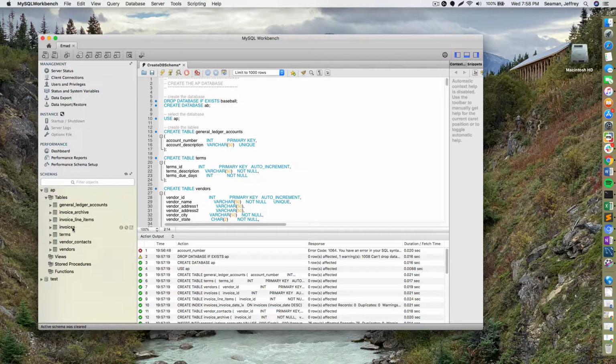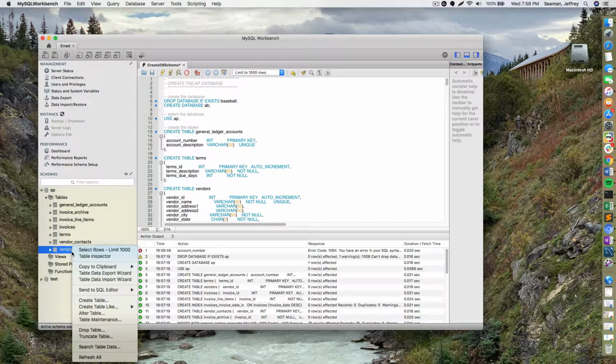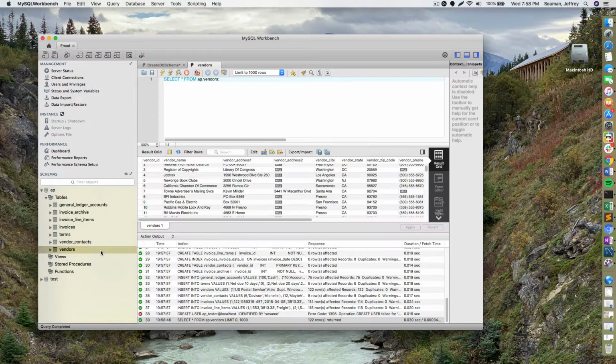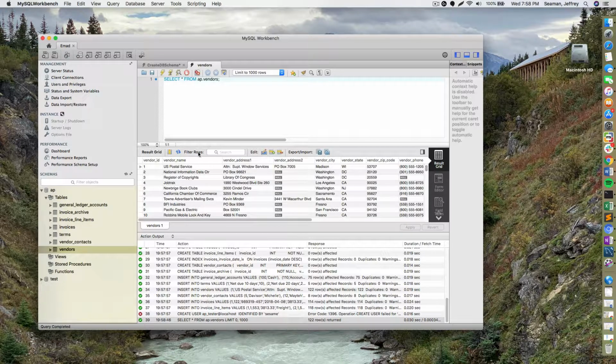So here's the thing, let's say that we want to look at vendors. If you right click on vendors, you could select the top 1,000 rows and click on it. What it does is it selects the top 1,000 rows. Now, as you see here, here's your data. Now, let's say your query, which I think on page 70, is select vendor. So you do select, and then you find the column name, which is vendor name right here. So you just enter it in how it is.